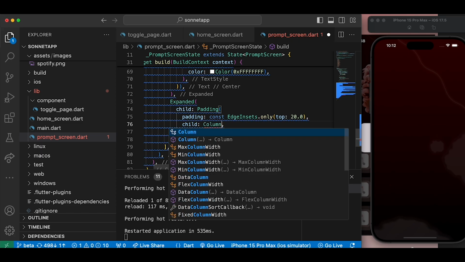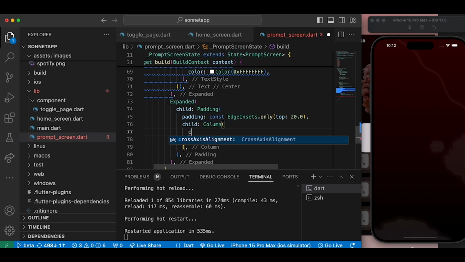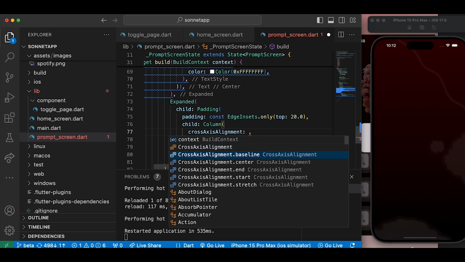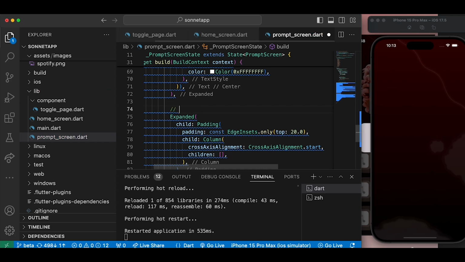Okay, so let's do this. Cross axis start. Okay, so let me pass some comments.